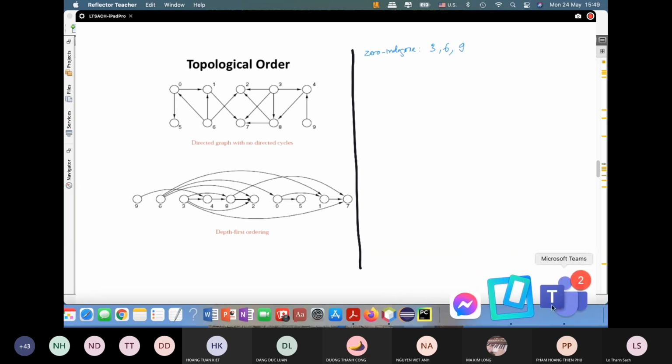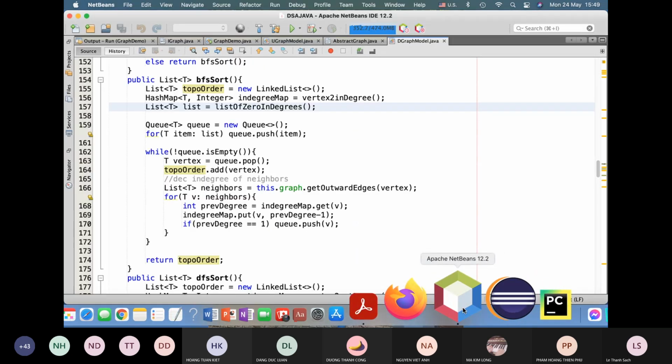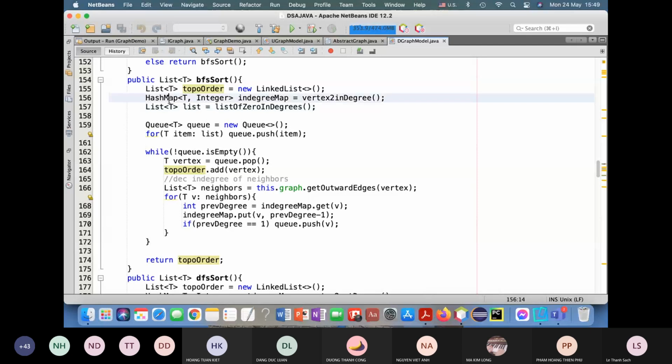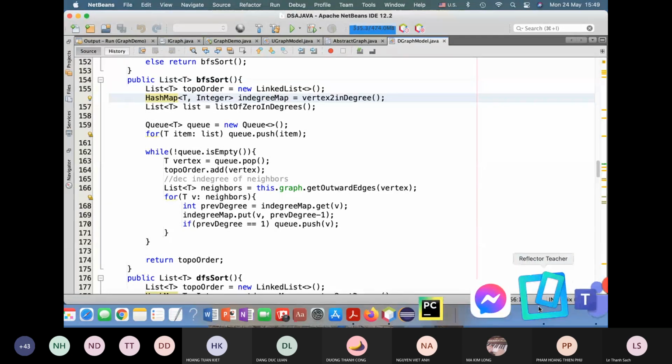Let's talk about the hash map, which you learn after the graph. It is the data structure that maps from vertex to in-degree, like a lookup table.